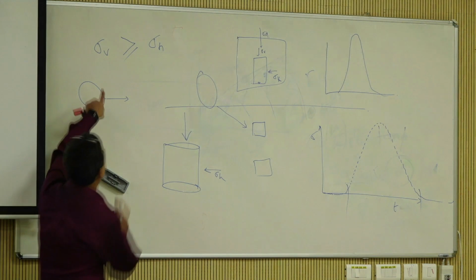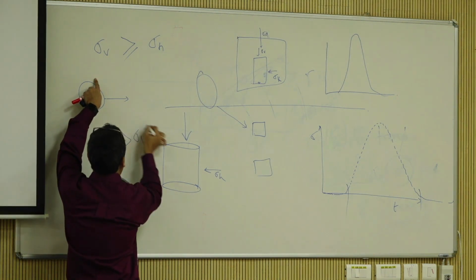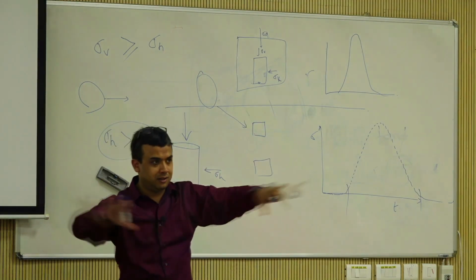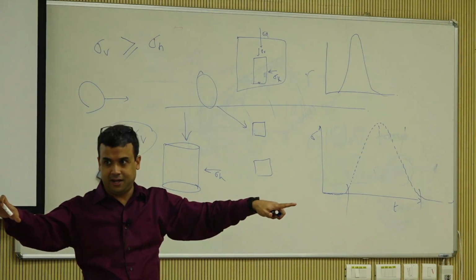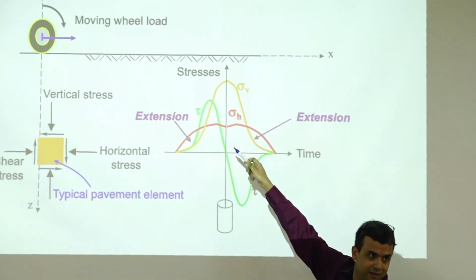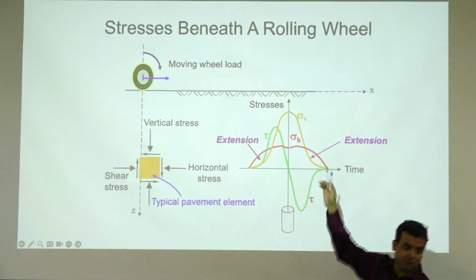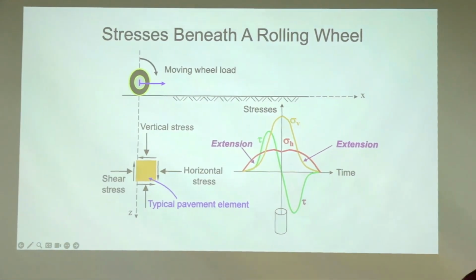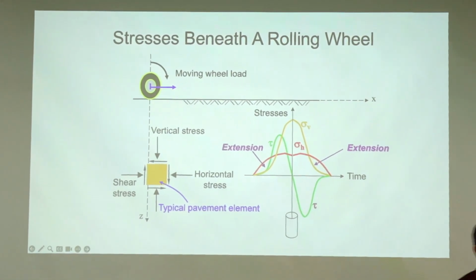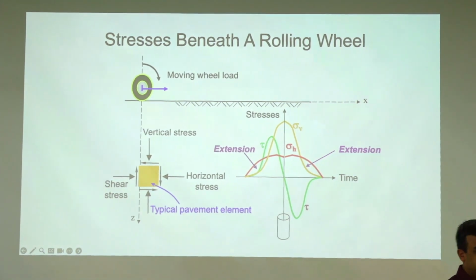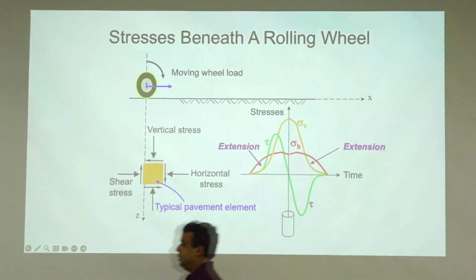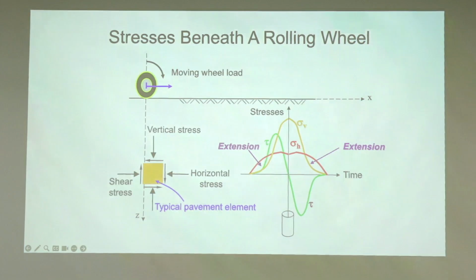Can we simulate a case when sigma H is greater than sigma V in conventional triaxial testing? No, right? But are we facing those situations? So that's where we go into something called advanced triaxial testing. Again, something on Thursdays, maybe Wednesday afternoon or Thursday. I'll show you a setup, how that works, why it is important, why wheel load simulation is important and stuff like that. So just a piece of trailer for you that this is something that's coming.